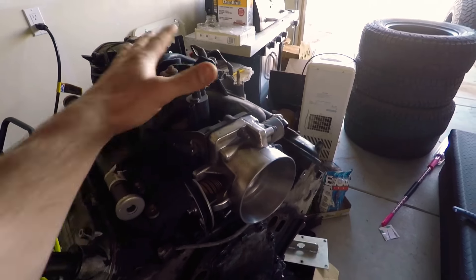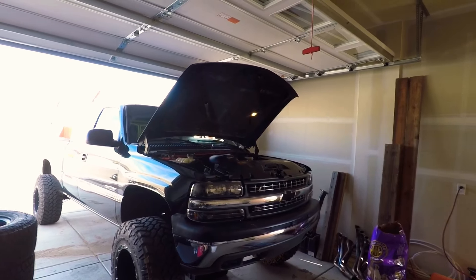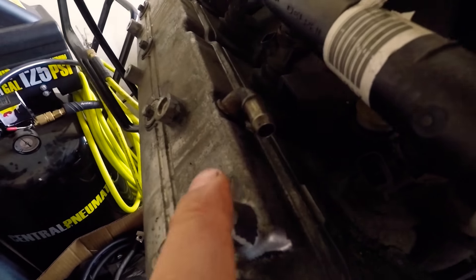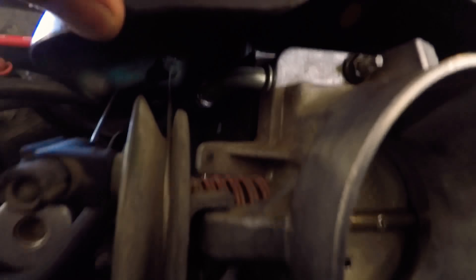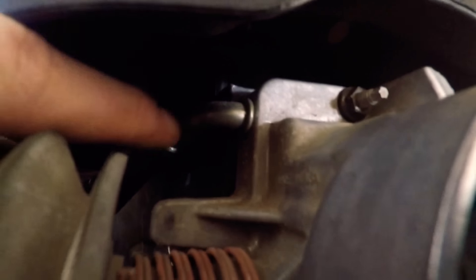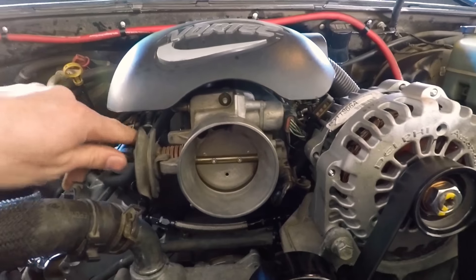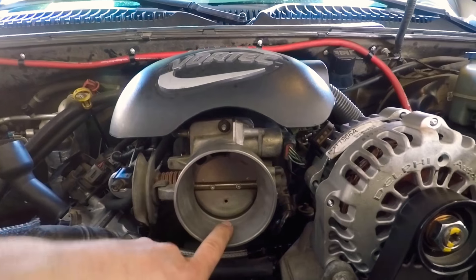This intake that came on the six-liter is not the one that's on the six-liter — I used the intake from my 5.3, which is exactly the same — but the vent hose from the valve covers goes to the manifold on this one. On mine, it's got the hose inlet on the throttle body itself, so there's a little bit of a problem. But he did a really good job, so I'm going to take this one off and send it to him to do this one as well.